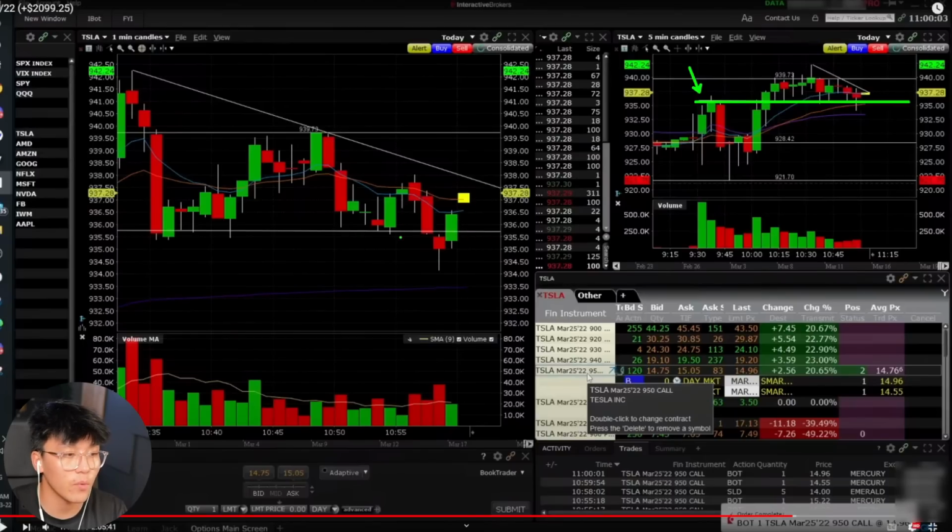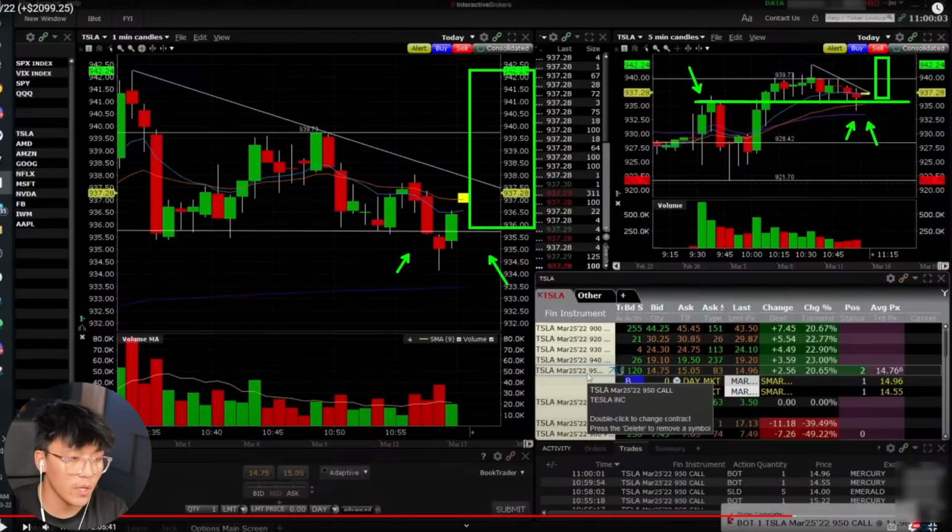Now we're looking for that reclaim of your key level, your hold on the 5-minute of your opening candle print high. And we're looking for that retest and that 84% rule for continuation towards the upside, right? My target was all the way back towards high of day, as you can see on the right-hand side. And my risk was a very small amount, which was just a break below this key level. As you can see right here, my risk amount was very minimal. And let's see how this trade played out.